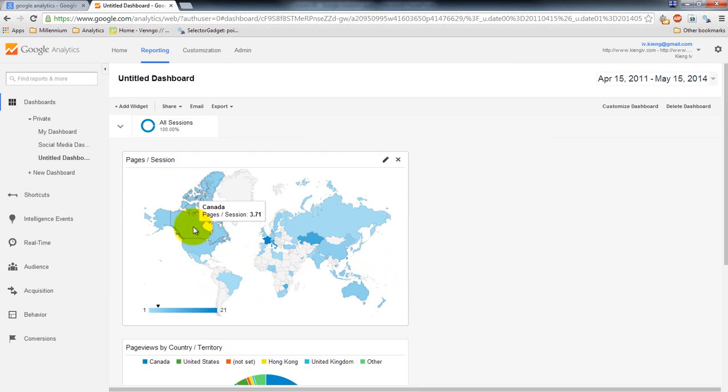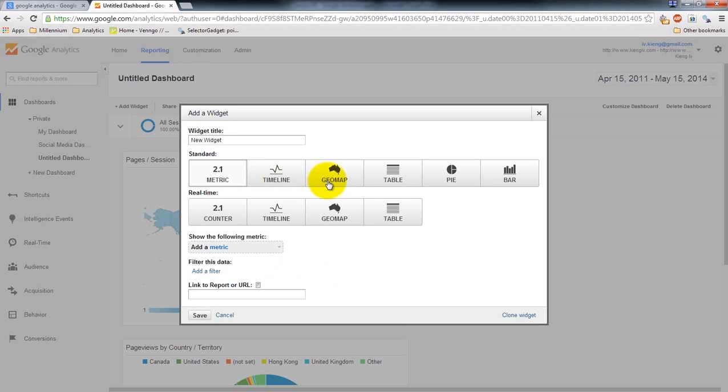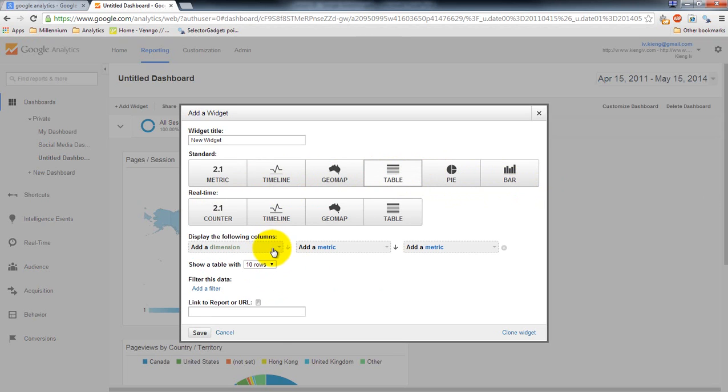It's interesting to see that France has such a high intensity, as well as Kazakhstan. This is interesting depending on what type of business you have, but maybe you want to look at the city level. So let's do a table, for example.